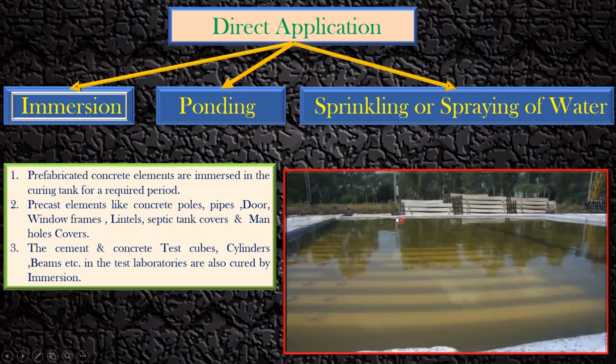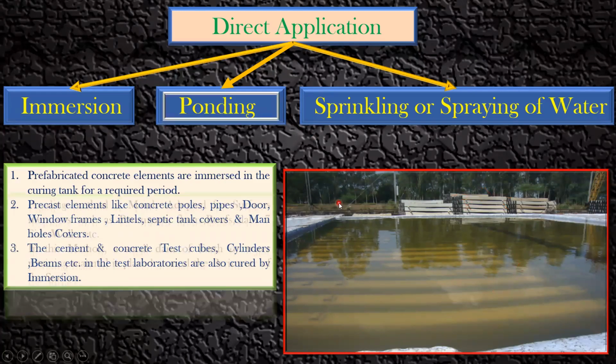Yeah, you can see this. Another important thing is that these are the sleepers. If you have gone to a railway station, you'll have seen sleepers there, right? Over the sleepers you are going to put the rail, and over that the train is going to run. Even this is precast. We manufacture them in the factory, and from the factory you transport them to the place where the laying of the sleepers is going on. You have to do the curing of that too. This is a huge curing tank they have, and they have done the immersion of the sleepers. So this is also direct application of curing.